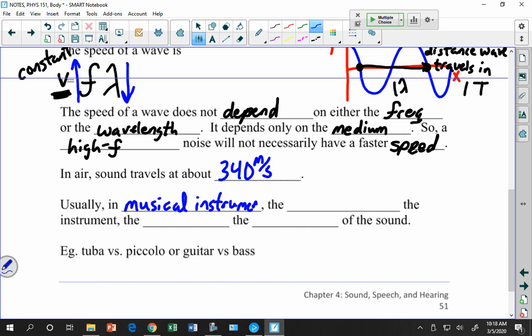I play the tuba. And so the larger the instrument, the lower the frequency of the sound. By the way, that's why men tend to have deeper voices. There are other things too, but men just have a bigger neck area, and so they tend to have lower pitch sounds, lower pitch voices. So the tuba, which is really big, has a low frequency sound. The piccolo, which is really small, has a high frequency sound, similar for a guitar and a bass guitar. The guitar is really small compared to the bass guitar, which is almost a foot longer than a guitar.